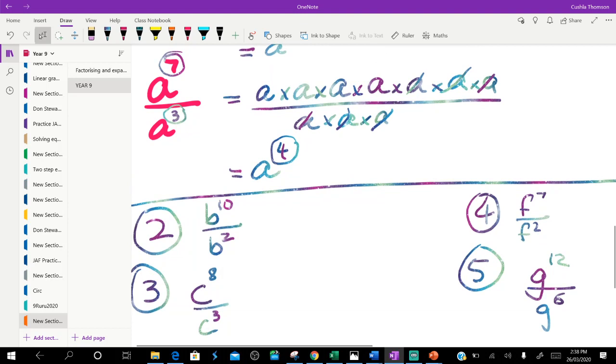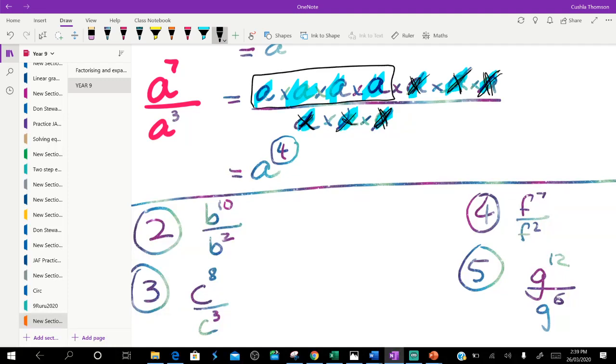So let's have a look and see what we've got here. Come back up to this one here. When we had a to the power of 7, we could write out a times a. Up on this line here, we had a times a times a times a 7 times, right? And then a cubed was a times a times a. So when we simplify, we've got common factors, right? So this a divided by this a is 1. And this a divided by this a is 1. And this a divided by this a is 1. So that leaves me with this block here, a times a times a times a. And that gives me 4, right? So I had a to the power of 7 over a to the power of 3 will be a to the power of 4. So try and look for that pattern with what we've got here.